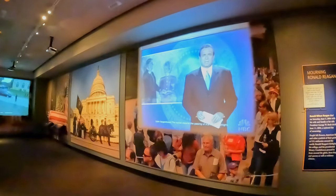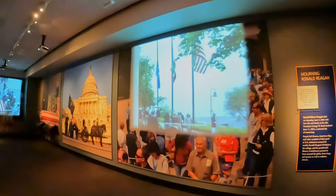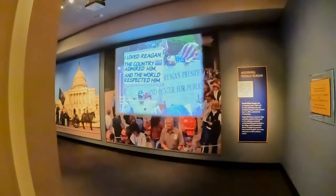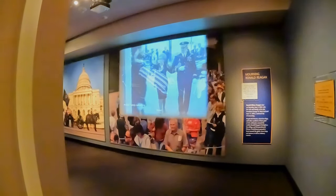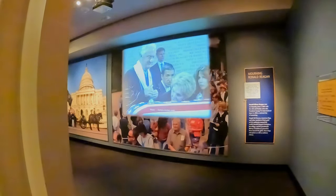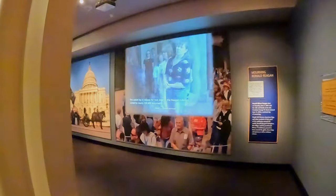The nation mourns the passing of a president tonight. Ronald Reagan, surrounded by his family, died at his home in California today after a long and difficult battle. President Reagan stepped forward, and he did it all with great humility, with great charm, and with great love. Final letter to the American people he loved and lived so well: I now begin the journey that will lead me into the sunset of my life.